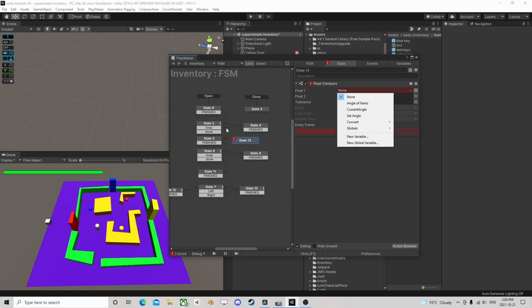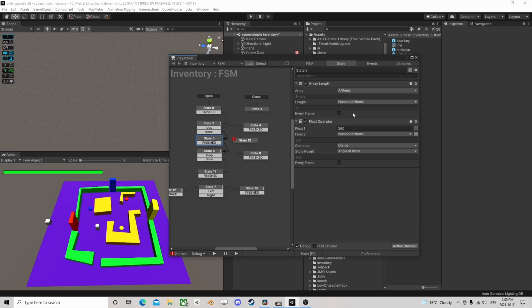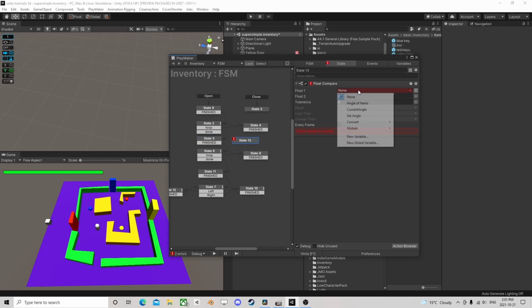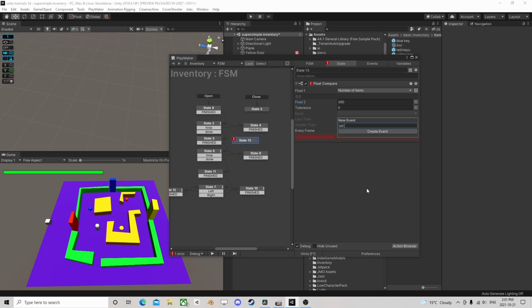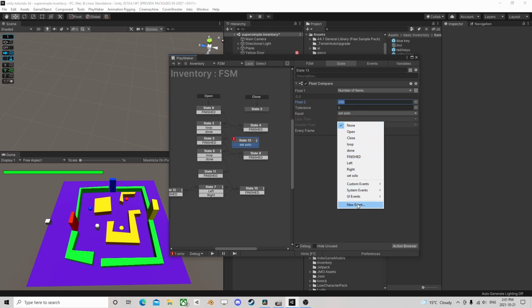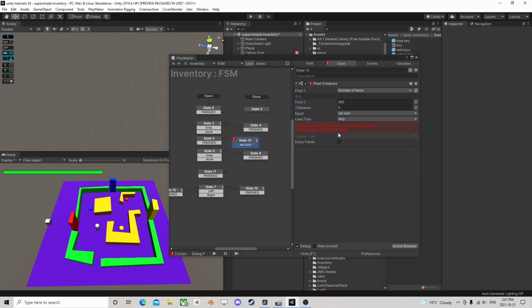If we could even use all items, number of items. Number of items is equal to 360. If it's equal, set solo. If it's less, skip. So skip can just go down there.